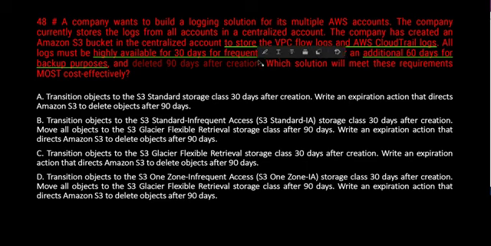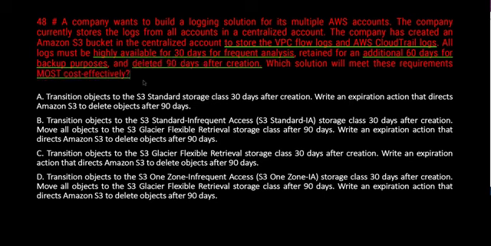So they are talking about AWS services. So we already know the first one should be standard. So let's eliminate this. Oh, sorry, let's not, because it is saying standard as well. So let's look at each one of them, shall we? So immediate availability for 30 days, and then 60 days for backup purposes, and delete after 90 days. So this is just for backup. They are not saying it has to be instantly retrieved, and it's most cost effective.